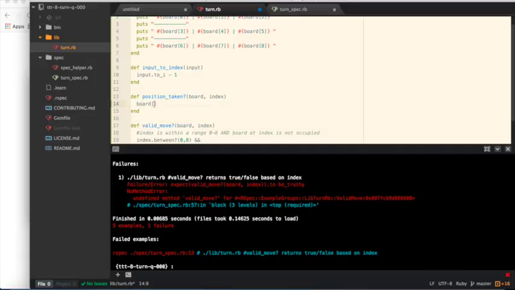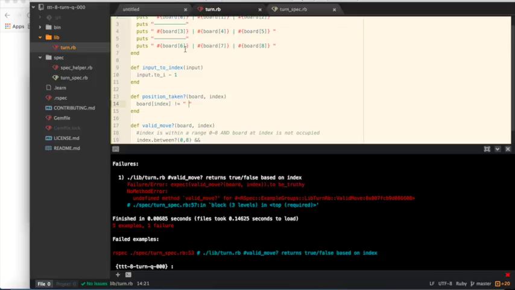So board index, and again, these are the two variables we're passing in, is not equal to a blank space. Because if the board at that index is not equal to a blank space, then the position is taken.